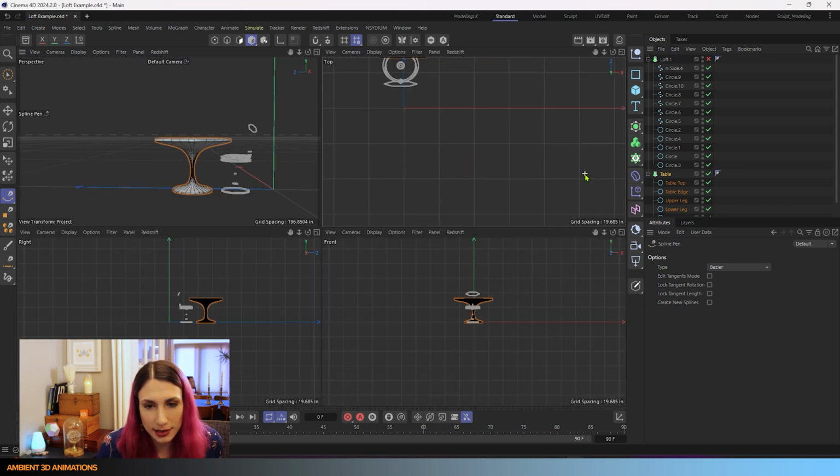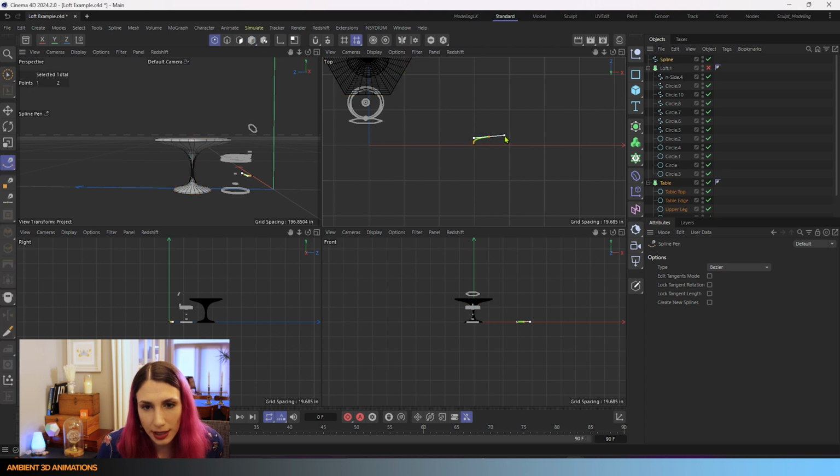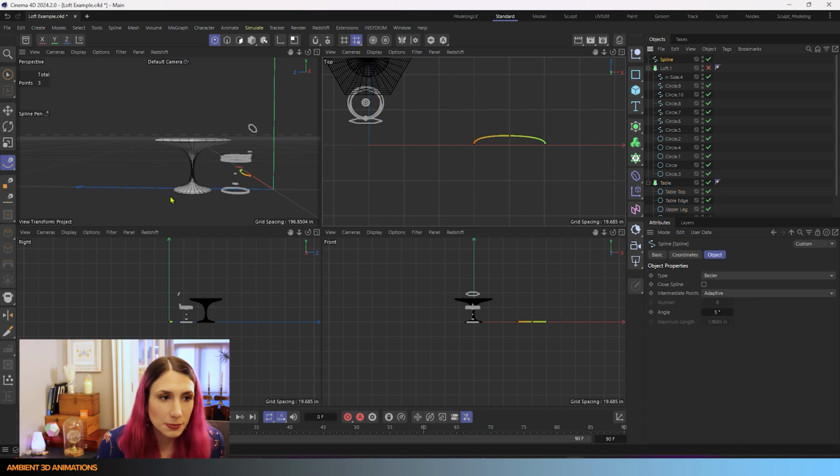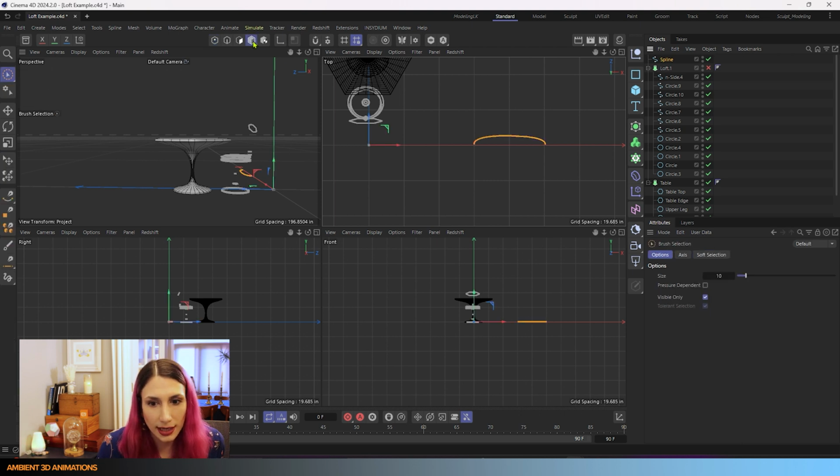perhaps let's make it in this view here. If we made a spline, like this, and this spline, now we can go ahead and duplicate it.